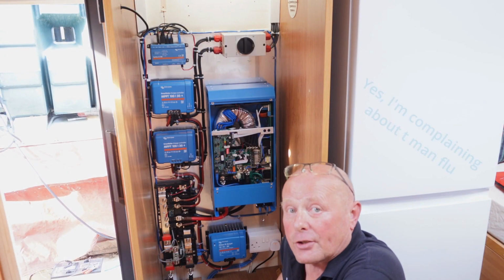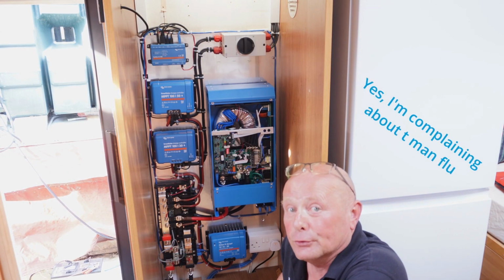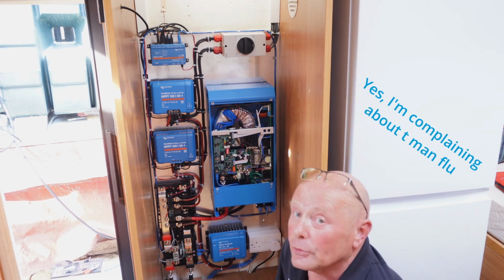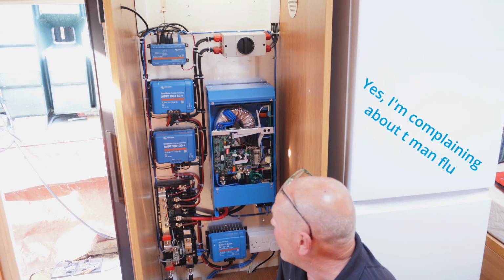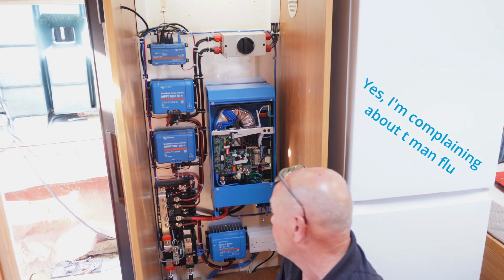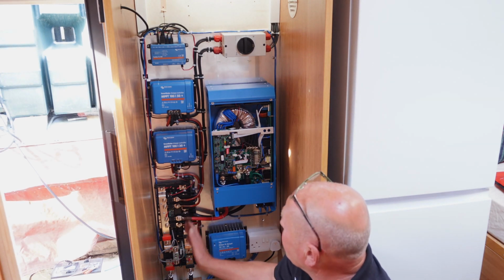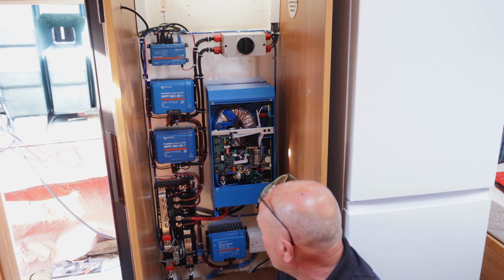Okay, yesterday I spent most of the day in torrential rain fitting the DC cable. Why I do things when it's really bad weather, I have no idea, because I think I've got a cold from it, man flu, whatever you want to call it. But let me explain the whole system now we've got it ready to turn on.